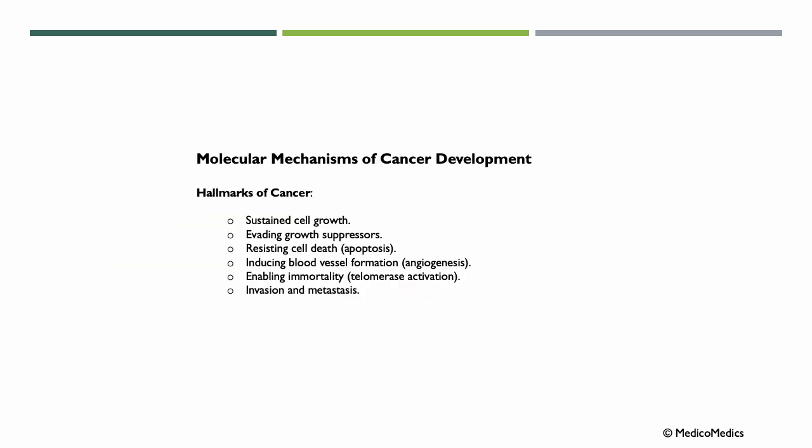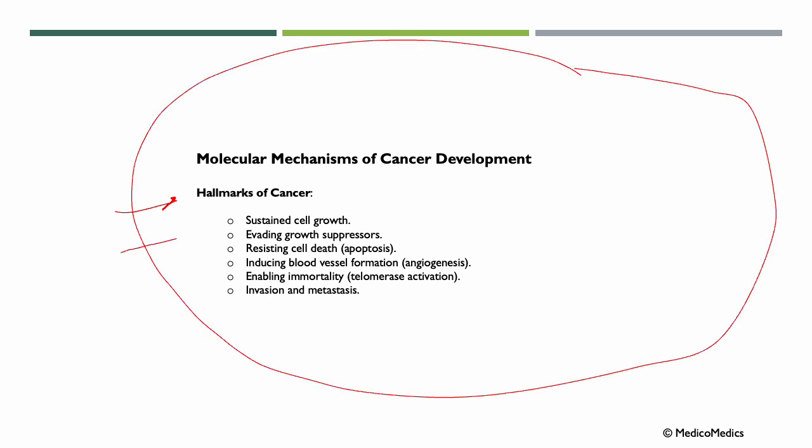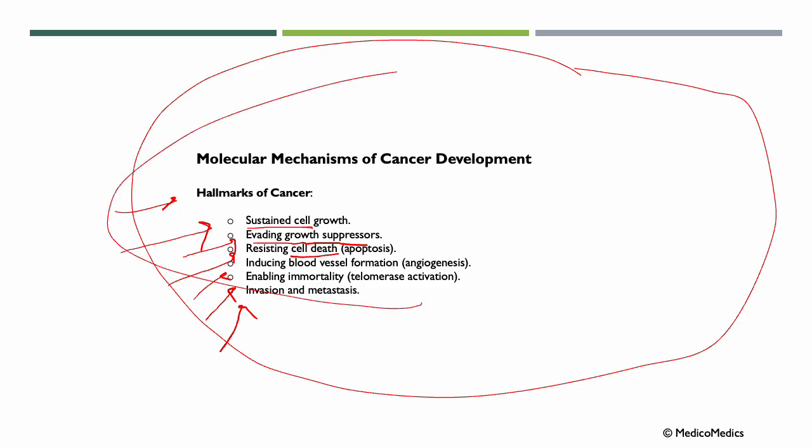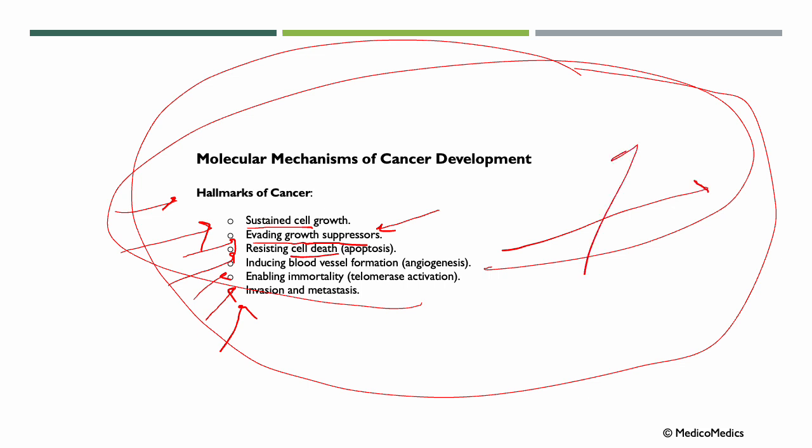Now let's briefly mention the hallmarks of cancer. We have a course dedicated to oncology that you can check out, where we go into all of these things in detail. But here we can just mention the key points. So we have sustained cell growth. We have another one in the hallmark of cancers. We have evading growth suppressor genes. We have resisting cell death, inducing blood vessel formation, enabling immortality, invasion, and metastasis. So cancer cells are like rule breakers. They grow uncontrollably, ignoring, for example, these stop signals and spread to other parts of the body.